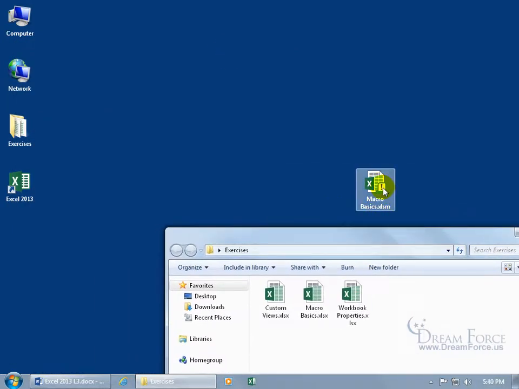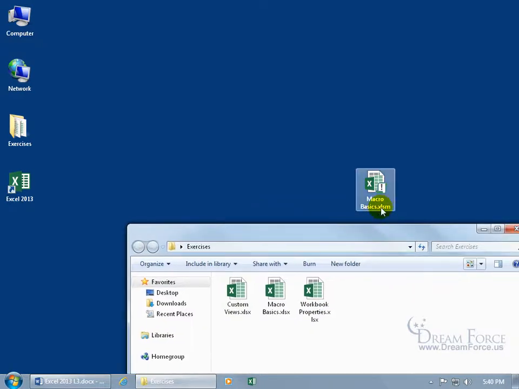So if you want to see the extensions and not have to look at the icon, or you just like the comfort of seeing your extensions like I do, again, watch my Windows training video on extensions, and I'll show you how you can not only view them, but how to be careful, if you rename your file here, that you don't delete or rename the extension.